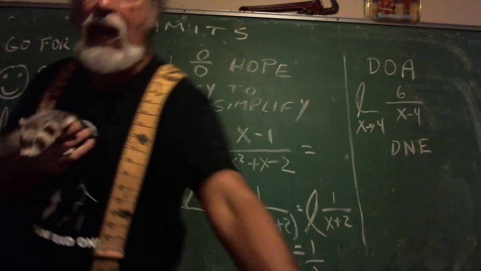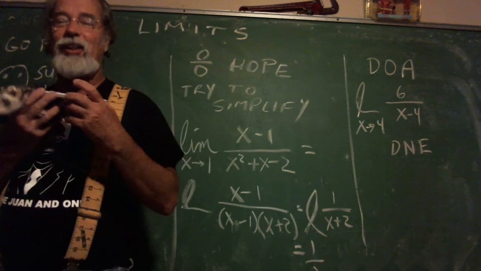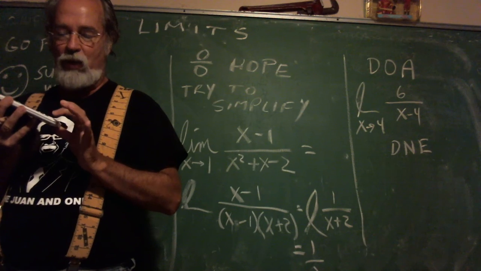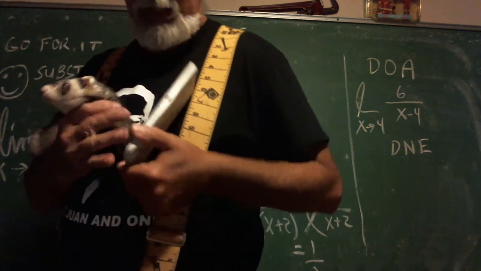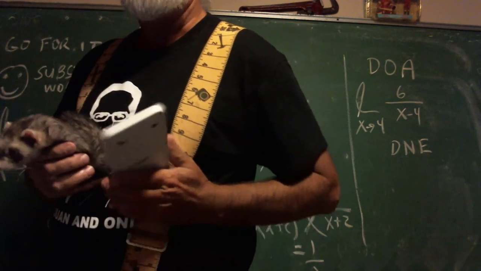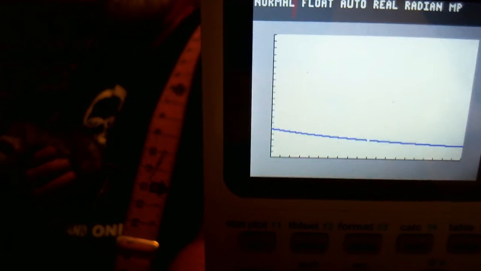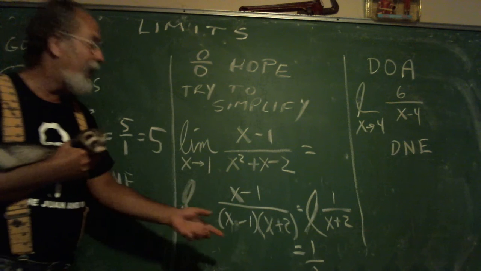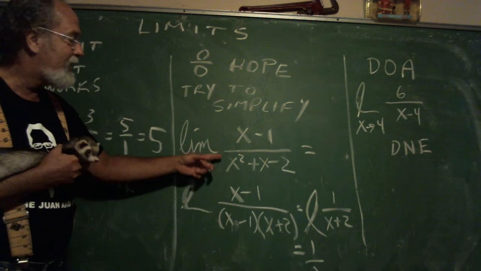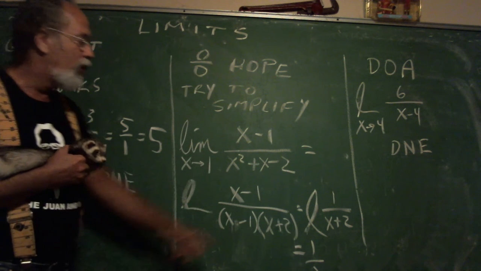Now I graphed it on my calculator. Check it out. A wonderful thing happened. I hope you can see this. Let me get it nice and clear for you. This is the function. Make it clear. Do you see that gap? Do you see it? That's the hollow point. I got a hollow point on screen for you guys because I love you. That's the place where this curve doesn't exist at x equals 1, y equals 1/3.